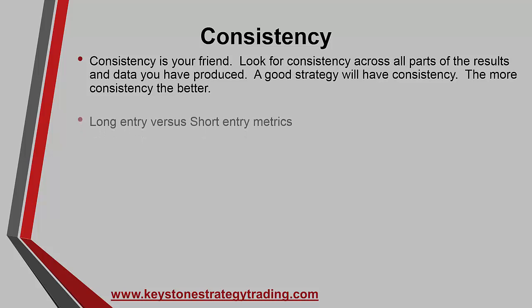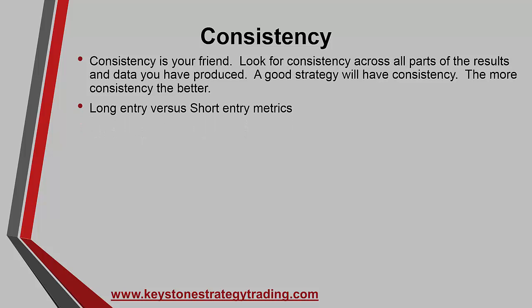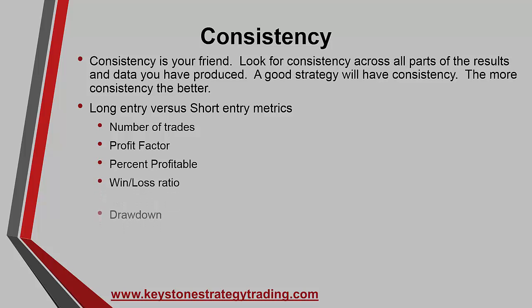Okay? So for example, the first thing we want to look at maybe is the long versus short entries. So how are our metrics doing long versus short? What are the number of trades long versus short? What is the profit factor long versus short? What is the percent profitable long versus short? What is the win-loss ratio long versus short? And what is our drawdown long versus short?